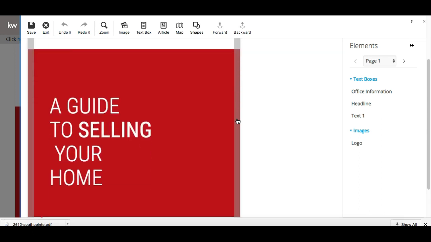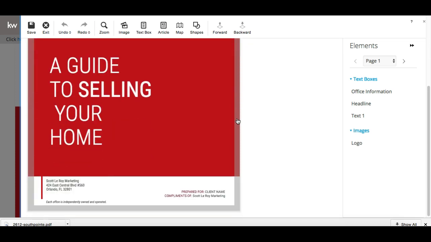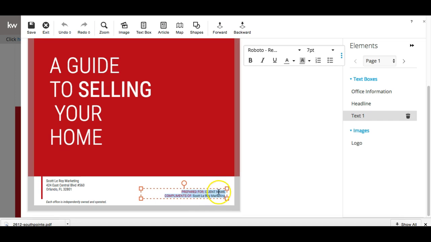Once this loads, same sort of thing. You can basically do whatever you want in here. The one place that I have found where it requires you to make a change is at the bottom right of the first page. It says prepared for client name. So let's definitely fix that. John Smith. Perfect.